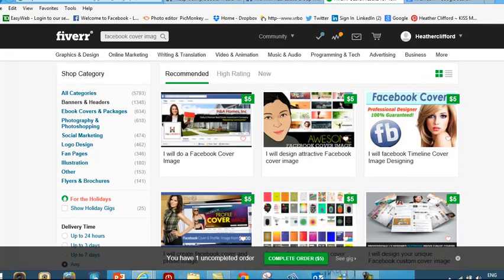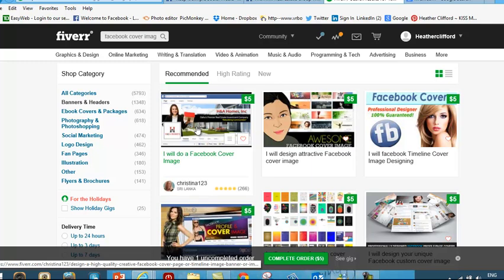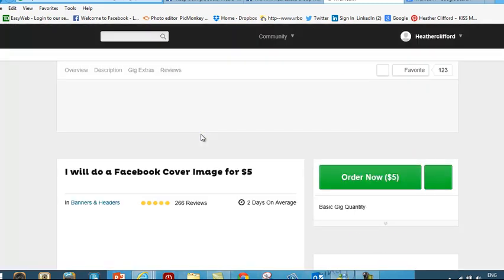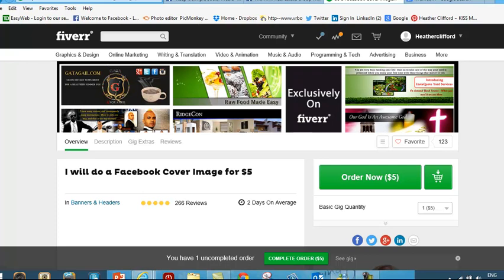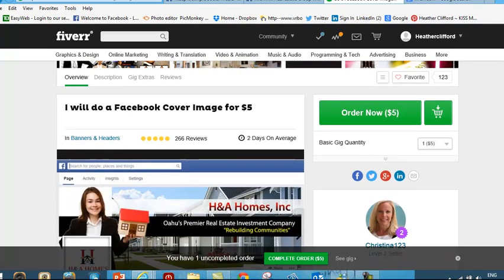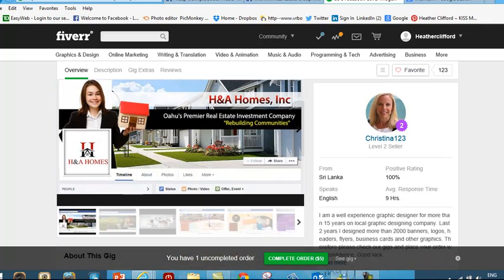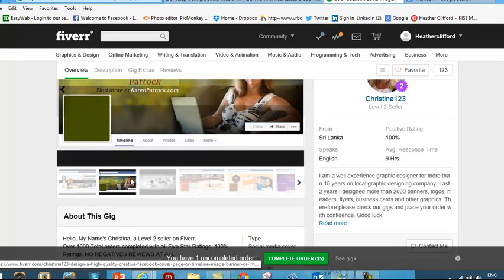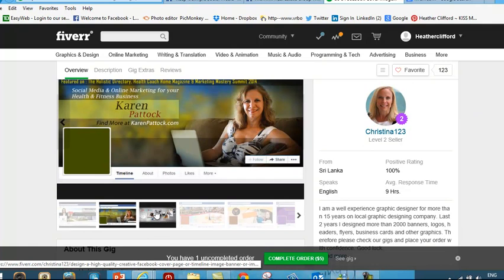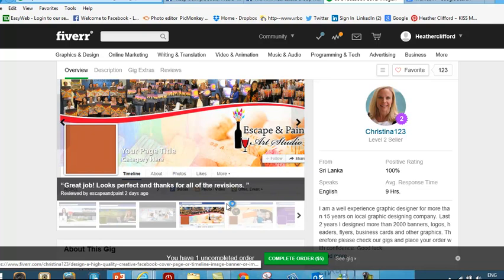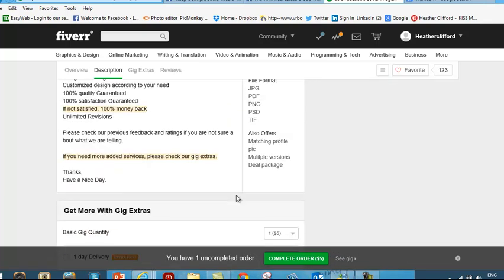So let's scroll down, and once again, I can look at the different artists that are recommended for doing Facebook covers. I could click on one of the artists, and it would take me over where I could look at examples of the work that this artist does. Now, I also can have several different cover images done for a little bit more money from the same artist. And I can look at this artist's work and decide whether or not I want to use this person. And if I'm happy with the decision, then I just simply scroll down the page a little bit more.